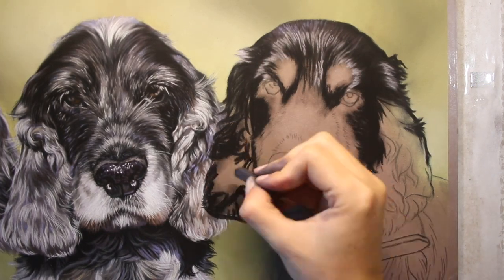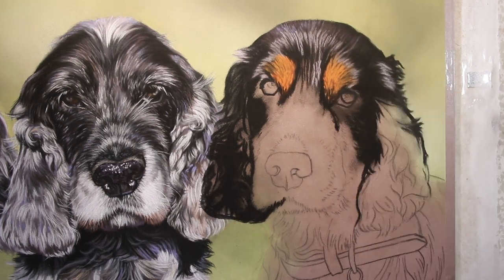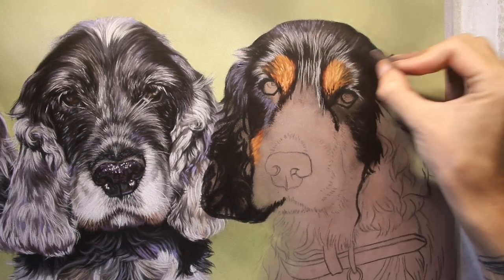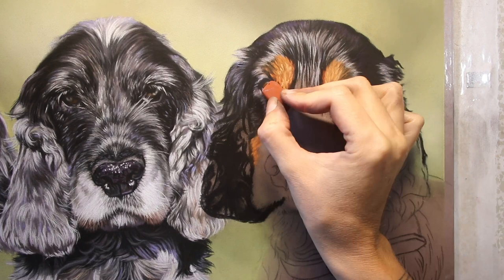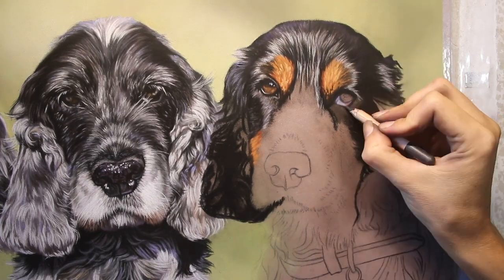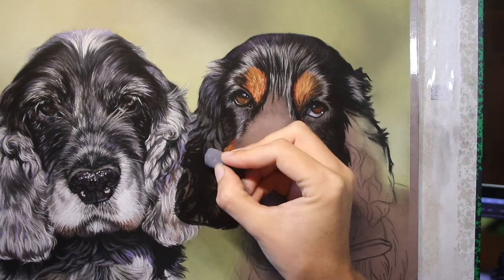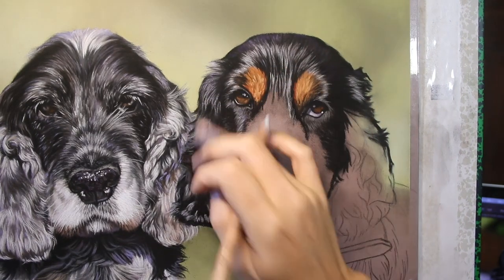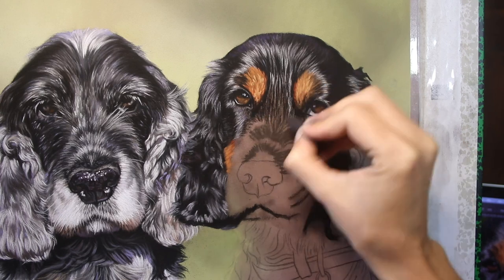With Muttley in the middle finished - that's Dexter on the left and Muttley in the middle - and finally on to Arthur, the third and final spaniel. Arthur is a little bit different; he's got these tan patches above the eyes and also mixed into some other parts of the fur, like around the muzzle area, with a lot more warmth coming from orange-coloured hairs, so that really complicates the pattern and the markings on this dog. But again I'm just working it one area at a time, mostly left to right, top to bottom, just to save smudging any of the pastel under my own hand while I work.